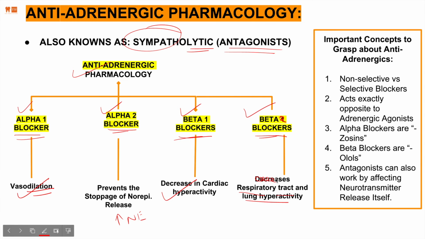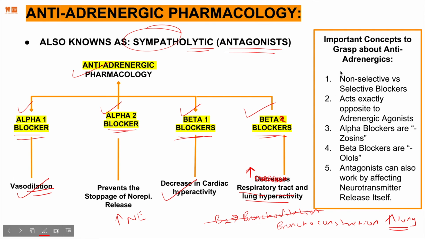But instead of decrease here, guys, and this is a typo, so please correct this in your notes, it is increases respiratory tract activity. Remember, when beta-2 was activated, it caused bronchodilation. It decreased the activity when beta-2 was activated. But this time, we're going to block beta-2. Therefore, what will happen? We will have bronchoconstriction. And to allow constriction, we have to have an increase in lung activity. Okay, that's why it is increase. Sorry about that, guys.